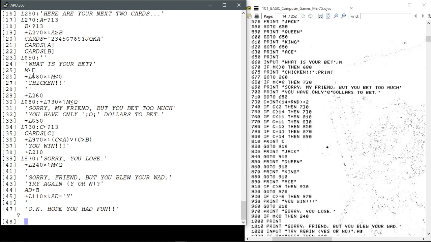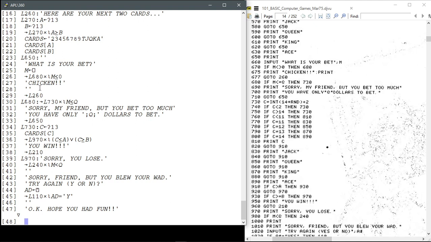Get the bet on line 25, line 26. Jump to L680. So that should skip the chicken line. Oh, okay. So again, I made the same mistake here with my less than and greater than as I had done earlier.